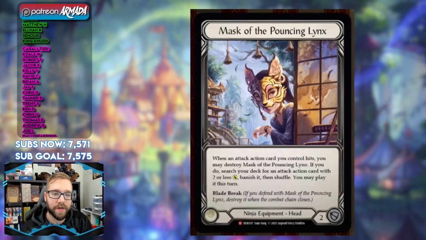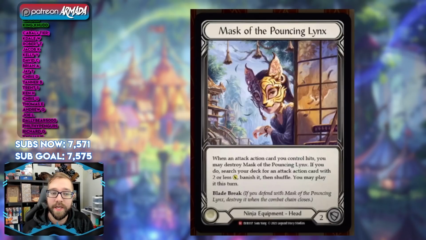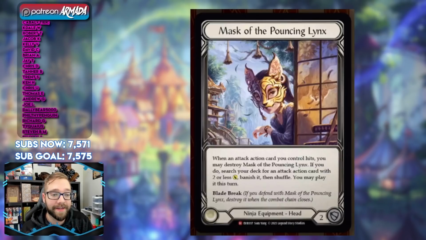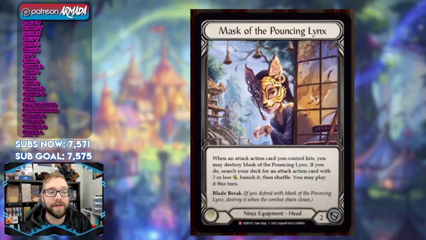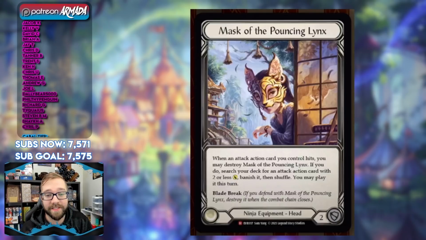If you see Benji across the table and they're playing Mask of the Pouncing Lynx, which they probably are, it is a very scary time. You need equipment that can block. If you don't have equipment that can block, you're in for a bad time. This card is really good. Benji, I think, is now really good.